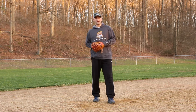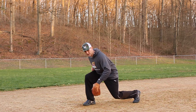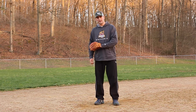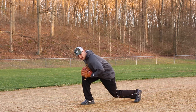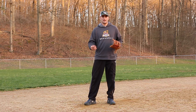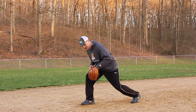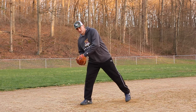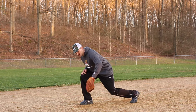An important thing to remember whenever you switch to the backhand: we want our elbow bent, and you've got to bend your knees to get down there. We think like we're on a hinge — I'm hinging with my arm to go get it. We're not straightening out our elbow. Anything where there's tension, you're not doing it correctly. We want to be soft, easy, and relaxed. The glove is just an extension of our hand — we're down here and we hinge.